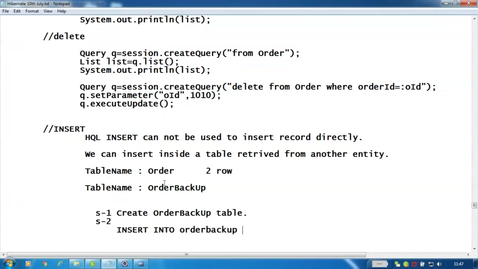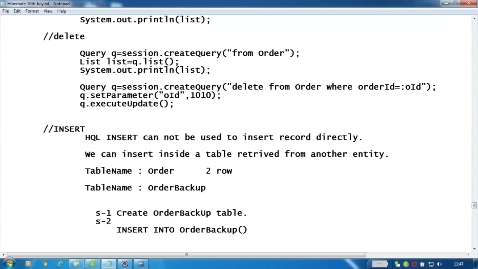Now this order backup table is a Java class, right? So we can write the same spelling here. It's pointing to the class. Order backup. So insert into order backup.